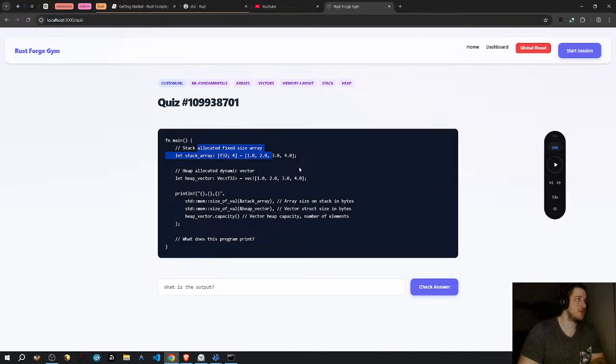This one is an array. I have no idea. Assume like 4 and 6 or something like that. Oh, there's 3 values. The capacity is probably 4. Actually, maybe not. Maybe it's 8 because it's double.